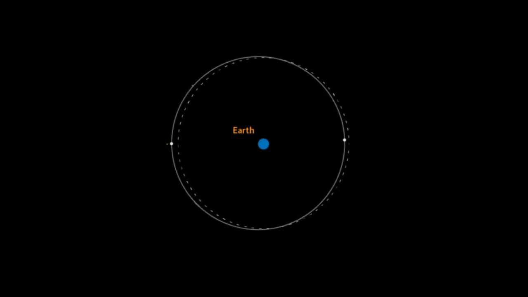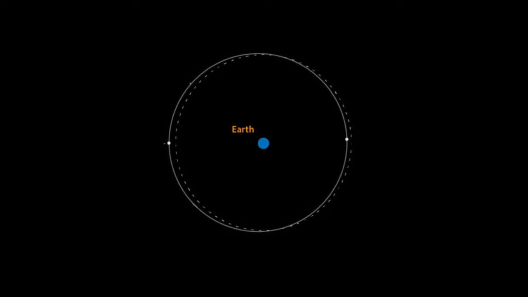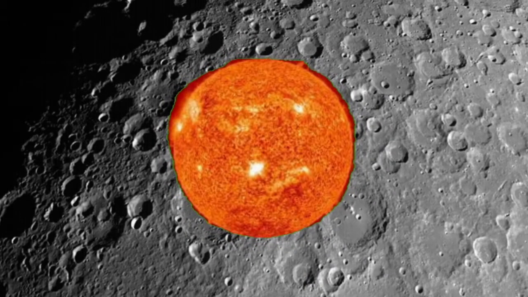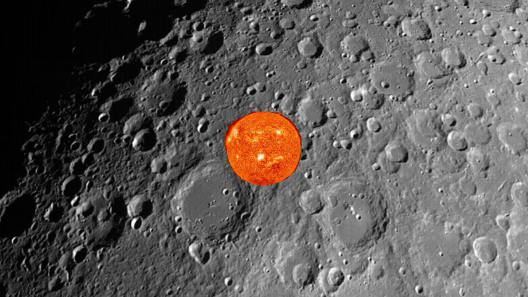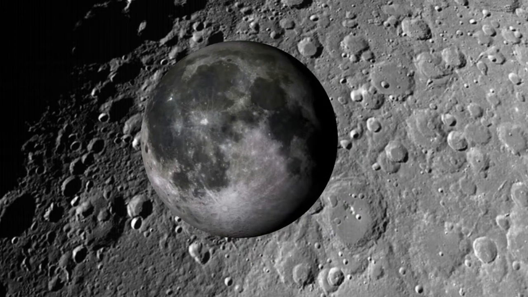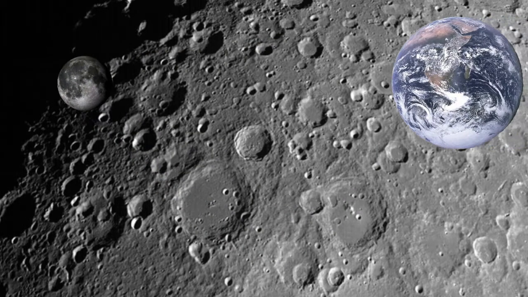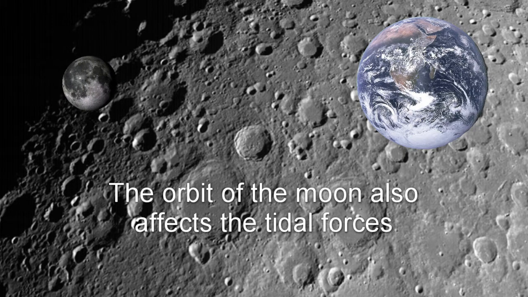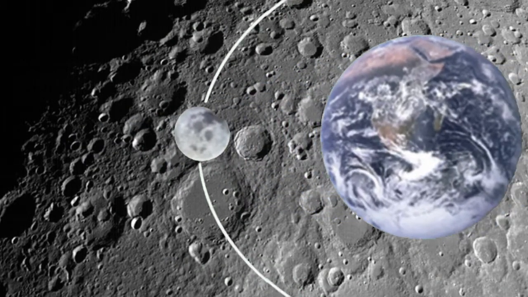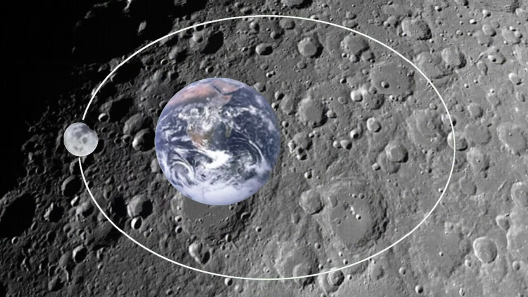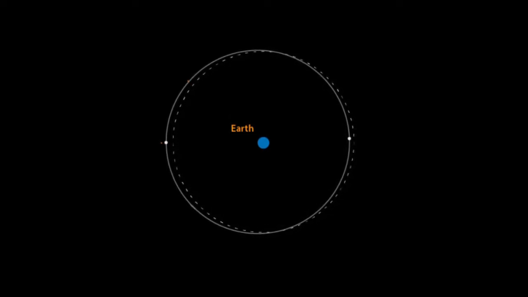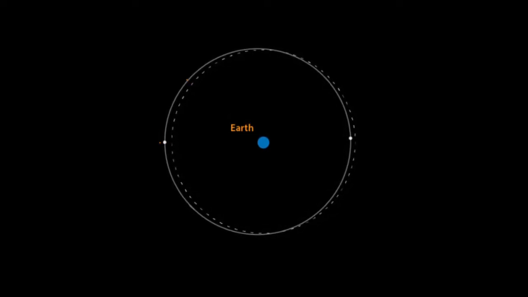As the orbit of the moon isn't a perfect circle, we can bring back what I said earlier about its elliptical path. If we ignore the additional factor of the sun's tidal forces for just a moment and focus solely on the moon's, we could see that the distance of the moon from the Earth also has an effect on these tidal forces, and it would be most obvious at the extreme points of its orbit as it moves around us. Although because it is near circular, it would not have too much of an effect, but it still has some kind of an effect in general.